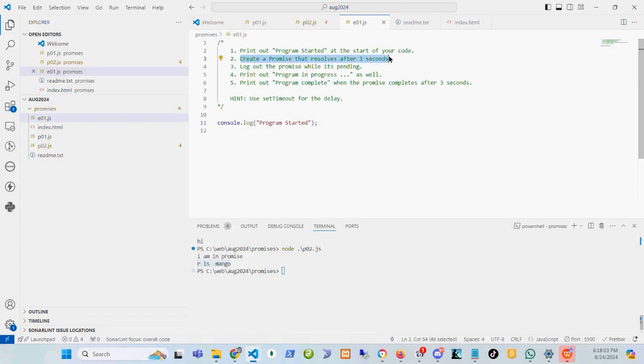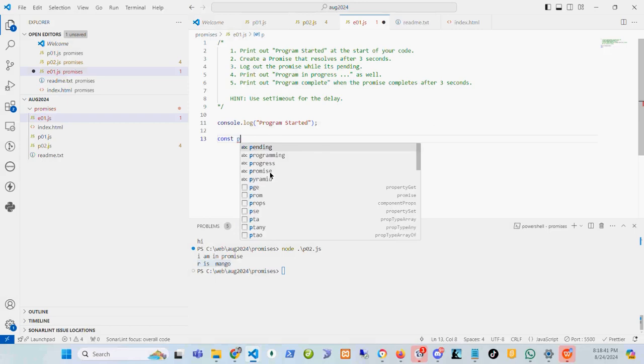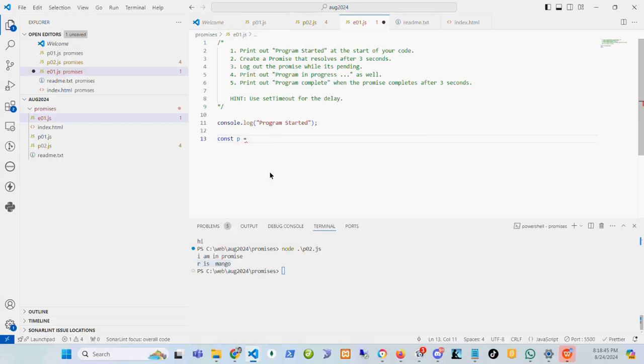Now we have to create a promise that resolves after 3 seconds. Now, can anyone write down in the chat or tell me what should I do here? Okay, we don't have to write down the get data function right now. We can directly write down the new promise. So here let's start with the constant. I can name anything, maybe promise or p1 or p0 or p equal to, you can name any variable name. And here it's saying create a promise. I will create a promise and I'll put an arrow function inside it, and I'll say resolve and reject. And here after 3 seconds it should resolve.